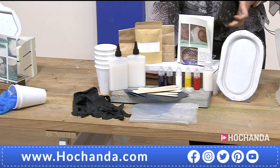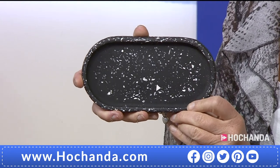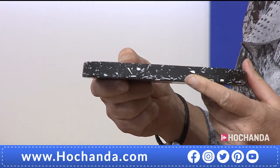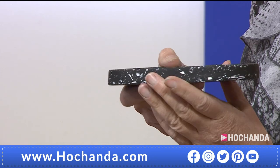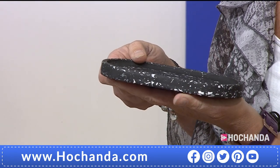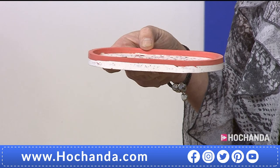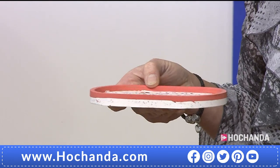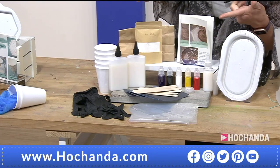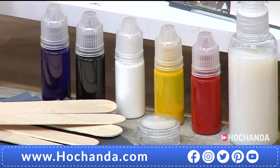Let me show you another one of these trays. Tell us about the items in this particular bundle, Rachel. You still get the pre-measured powders and liquids to make two trays, but with this one you get to make your own terrazzo chips. You'll also receive some little bottles of pigment colour — you'll need digital scales to measure out a little bit of extra liquid and powder, and then you can make up to three colours. Then make your own chips and add them into the trays. Can we mix the pigments as well? Yes, they blend really easily and you can make pretty much any colour you like.